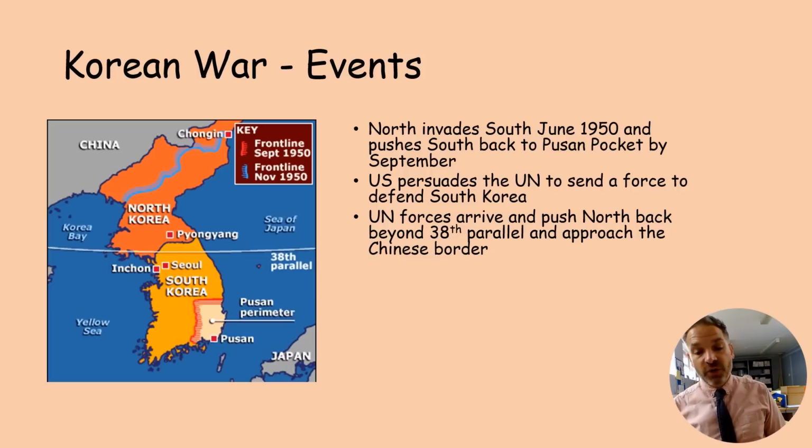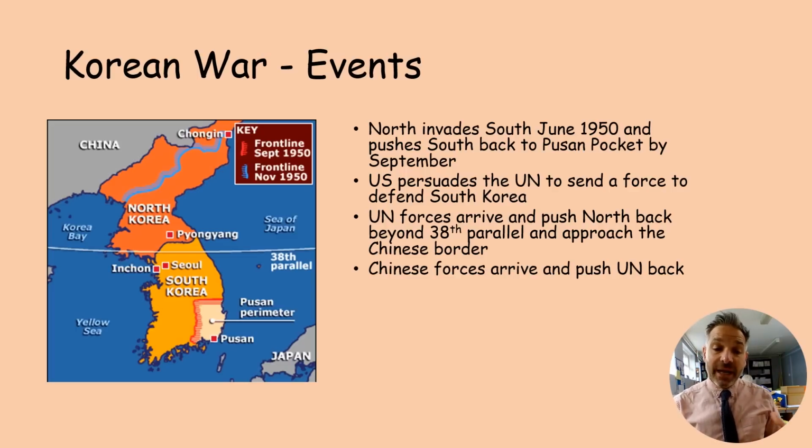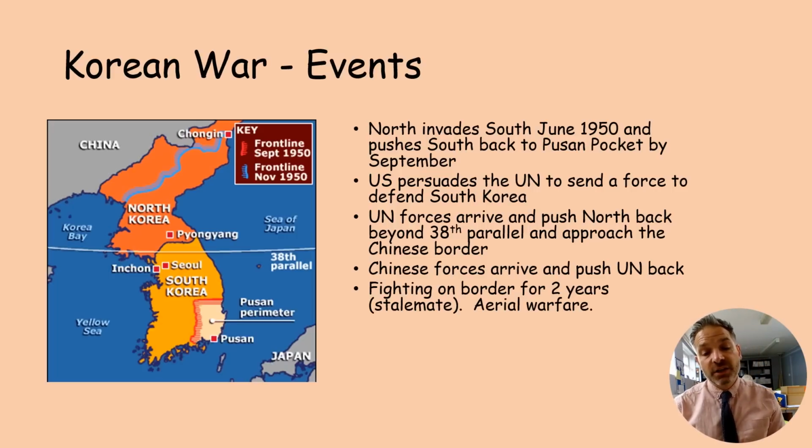And they arrive both in Busan and in a place called Incheon, which you can see on the map there. And things are turned around, and the Northern Army is pushed back across the border, and in fact right up to the Chinese border. Now, the Chinese threaten to, and then do, join the war as a result, and those extra troops help the Northern Army to push the Southern and the UN forces back to nearer the border.